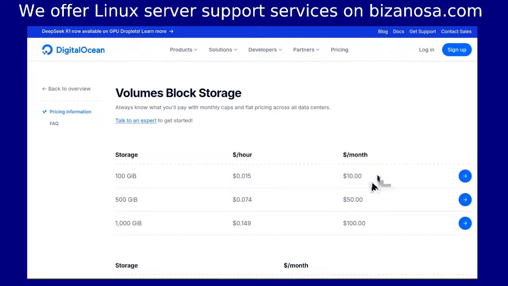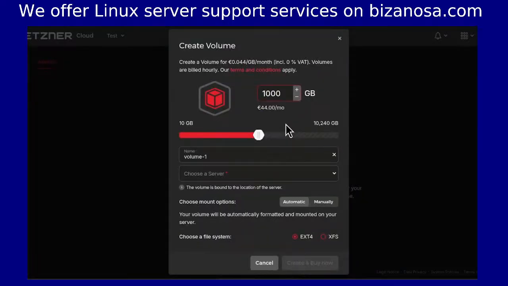Something I read somewhere, and you'd have to confirm this, but I think it was in the documentation, is that the volumes for Hetzner have a triple redundancy. This means that if you buy 1 GB, it's like buying 3 GB because it will be replicated across 3 disks. That's something you also have to bear in mind. And this is also NVMe, the very fast storage. You can use them on a live server, on a live website without any reduction in performance.